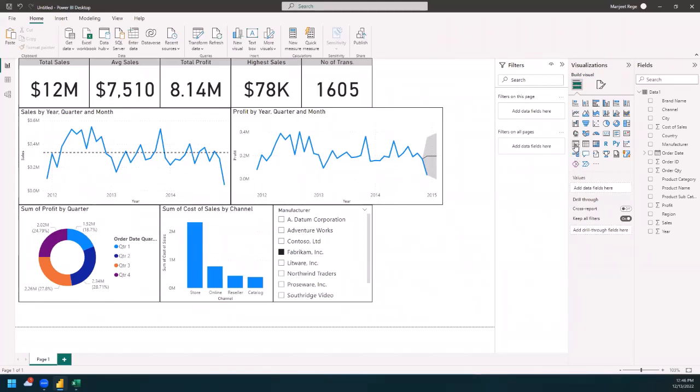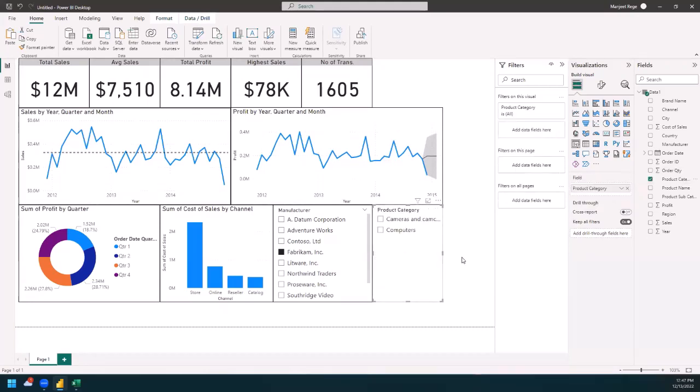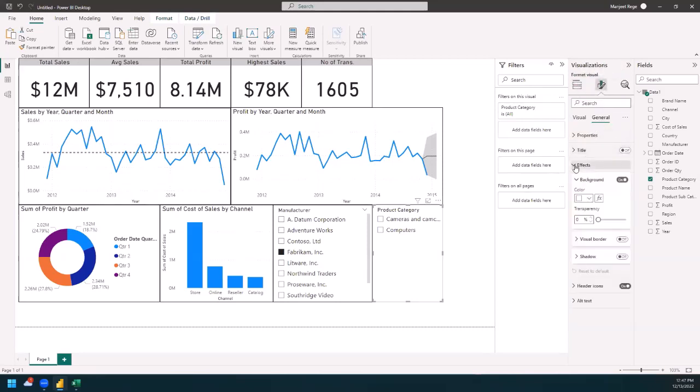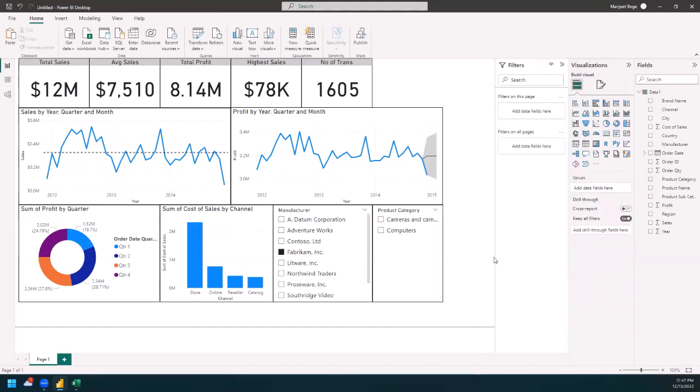So let's take the slicer again and place that here, and here let me put perhaps product category and drop that over here, and let's make it look good. Okay, so now you have two filters.